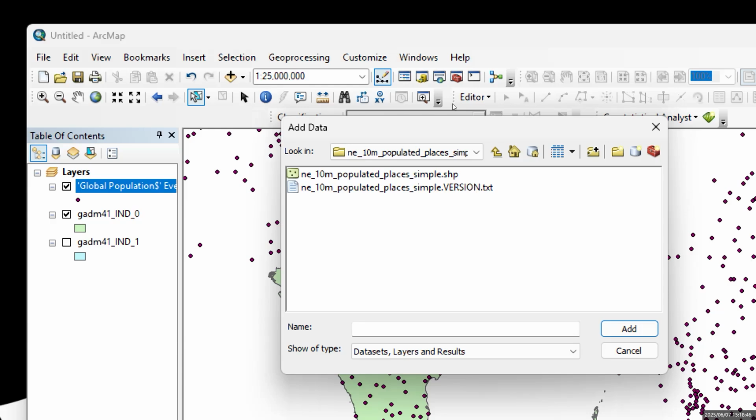Okay, so right now I'm adding this SHP, it means shapefile. It's already created over here, so I'm adding it here.